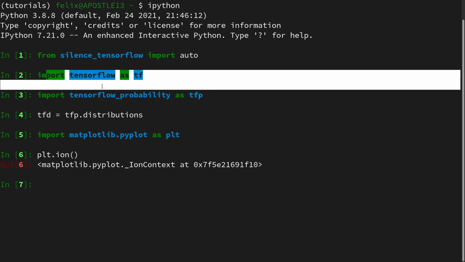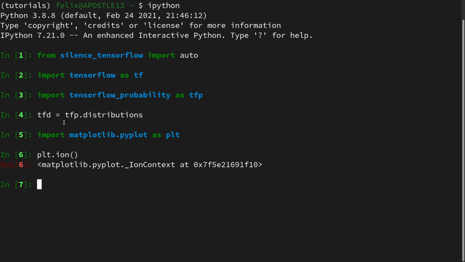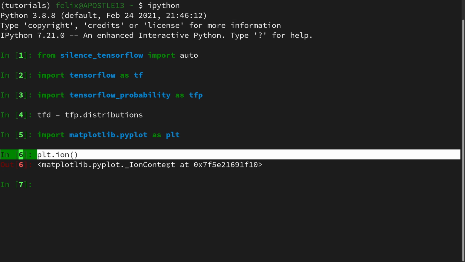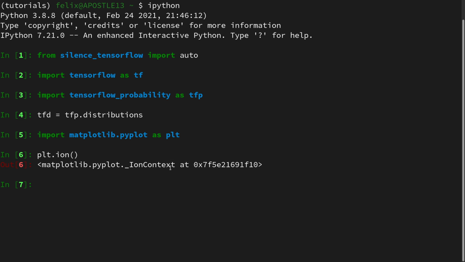So I already imported TensorFlow, TFP, I made a shortcut for the distributions, and I activated the interactive mode of Matplotlib. First up, of course, we have to translate our directed graphical model of the simple exponential normal model into TFP, and we want to create a joint distribution by the help of a coroutine. So let's create the generator.